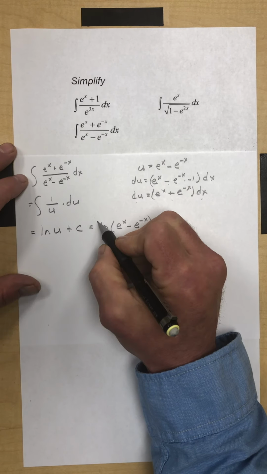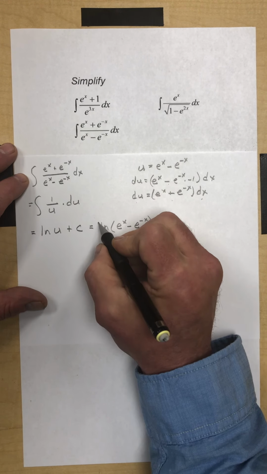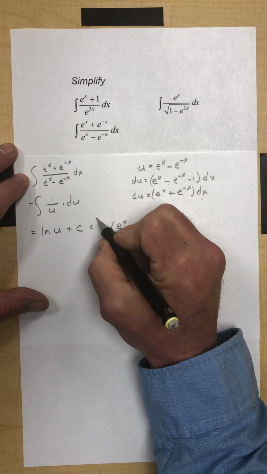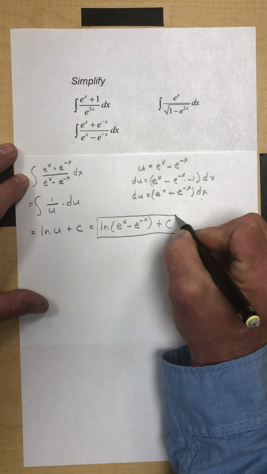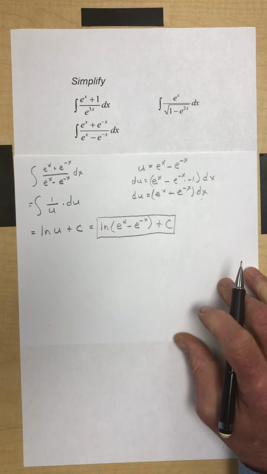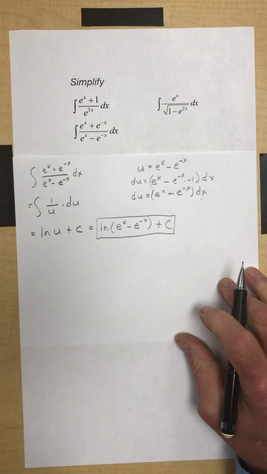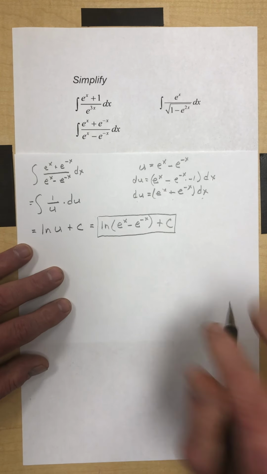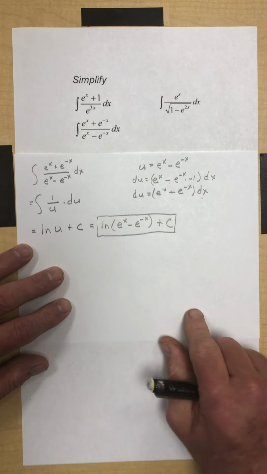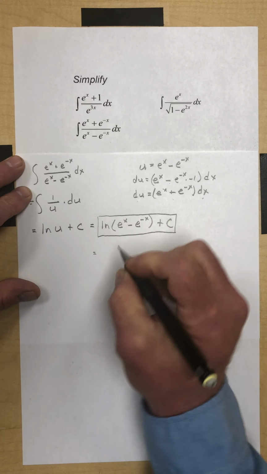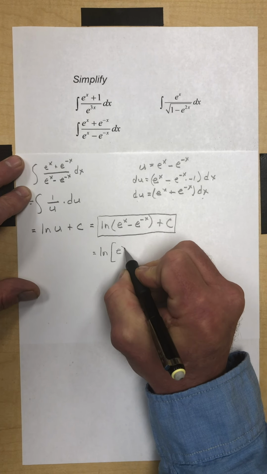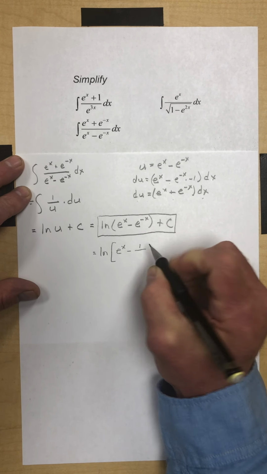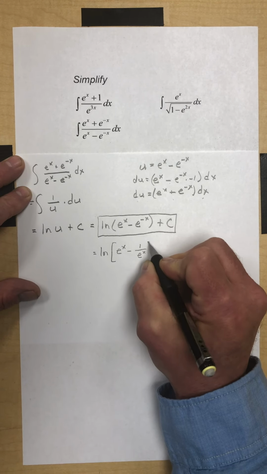I would agree with them because I played around with this a little bit to see what else we could do with it. And there are some things you can mess around with, okay, but it doesn't really make it all that much simpler. I know, me personally, I'm looking at that and I'm thinking, okay, we know the natural log of e is 1, so can we do something with this? So the first thing I thought of is, let me combine these two guys into one fraction. So that would be the natural log of, let's see, e to the x minus 1 over e to the x, like that.